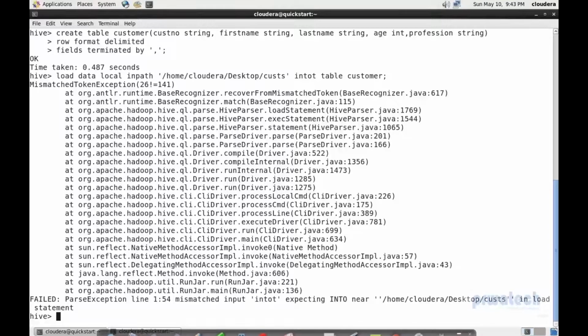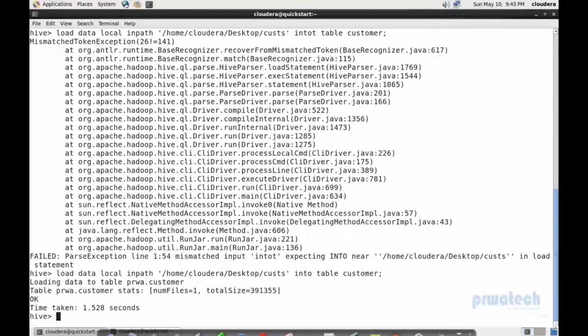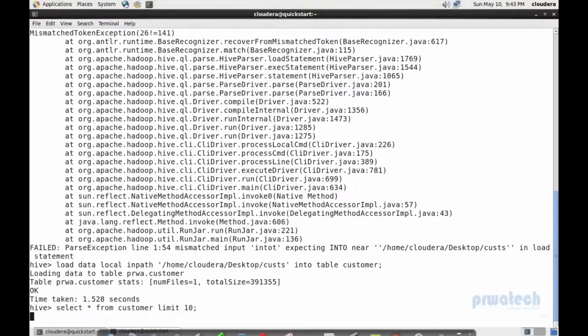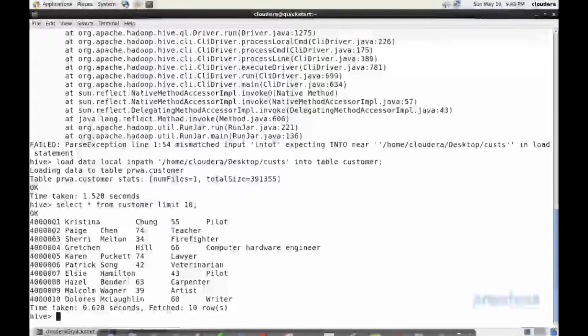Now what it says: load data local inpath, into table name. Can I run select star from table name just to validate this data? Select star from table name limit 10. Do you have any result here? So the result is all present in the customer table.